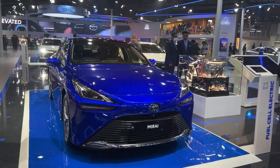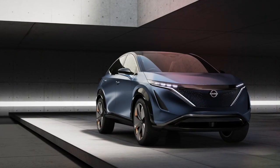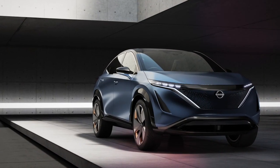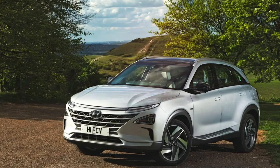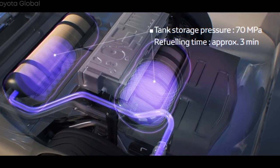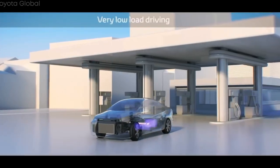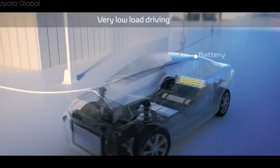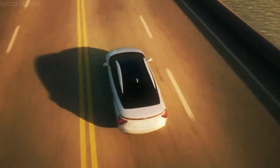For years Japanese carmakers Toyota, 7203.T, Nissan, 7201.T, and Honda, 7267.T, and South Korea's Hyundai, were alone in developing and pushing hydrogen fuel cell cars, but now they have company. China is expanding its hydrogen fueling infrastructure, with several carmakers now working on fuel cell cars, including Great Wall Motor, 601633.SS, which plans to develop hydrogen-powered SUVs.